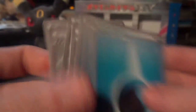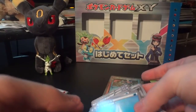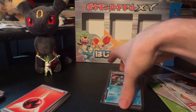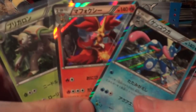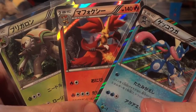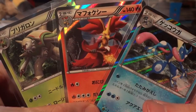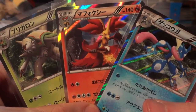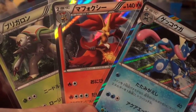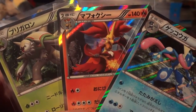Thank you guys very much for watching. I'm going to show the holos off one more time — get a nice look at the new starters. They look really epic and would make a nice thumbnail. Hope you guys enjoy this opening because I'm glad to count these as cards in my collection. Don't forget I'll be back tomorrow opening the X and Y Beginning Set for girls, which features three new cards, new holos, and trade bait for duplicates not part of my complete set. Thanks again for watching and I'll see you guys tomorrow.